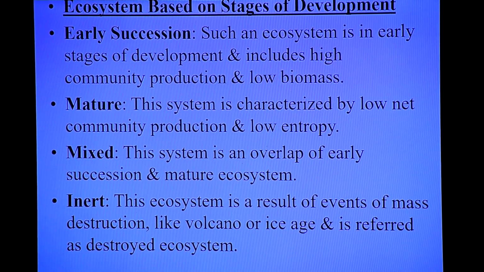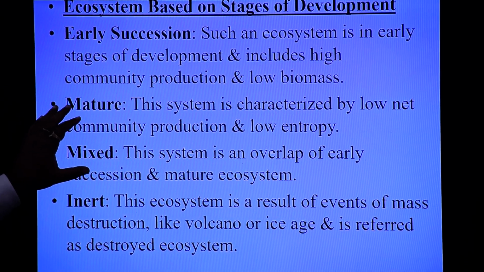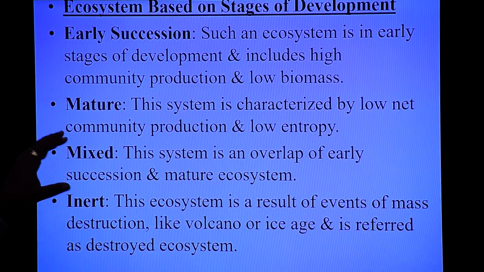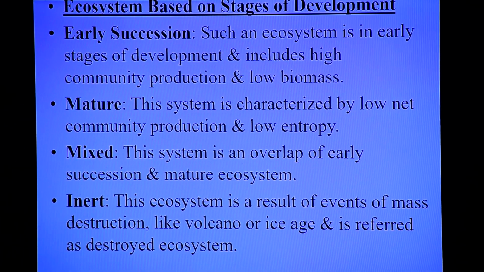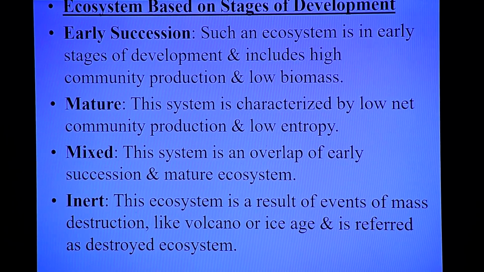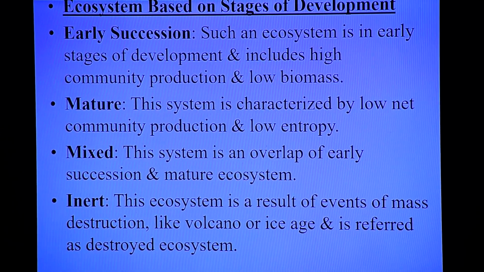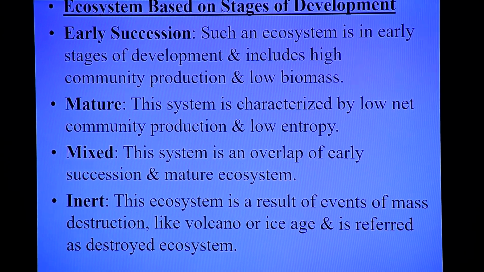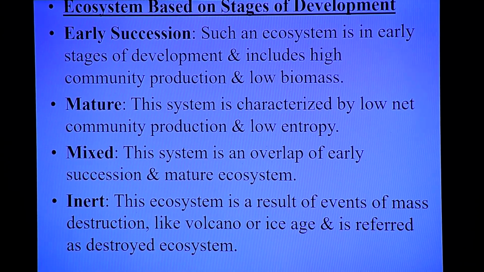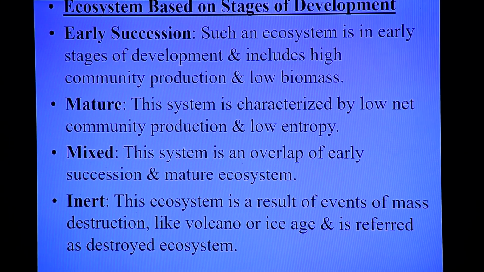And the next stage is mature. In the mature stage, the ecosystem has been produced to a higher extent, yes or not? Thereafter, like a human being who has grown a lot, the community production has increased, but at the same time entropy has been reduced. The degree of unsustainability of the human being will reduce.